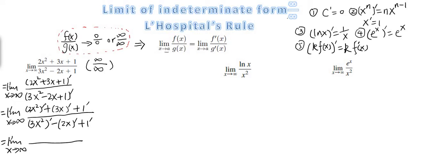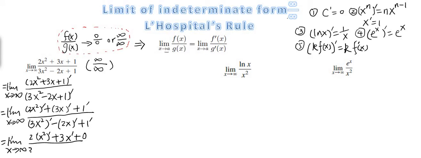For the derivative of 2x squared, we can follow the formula for when there is a constant. Here the constant is 2. We're gonna keep the constant the same and do the derivative only for f(x), that is x squared. The same thing for 3x: we move the constant out of the derivative and only do the derivative for the x term, right? And 1 is a constant, so we follow the first formula, that is 0.